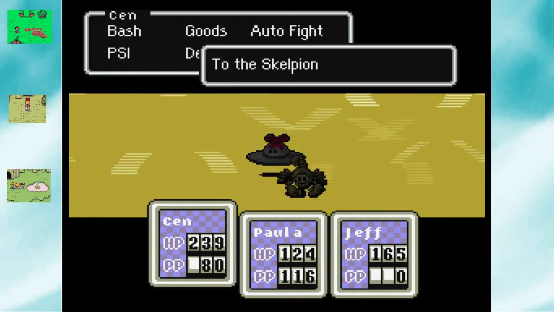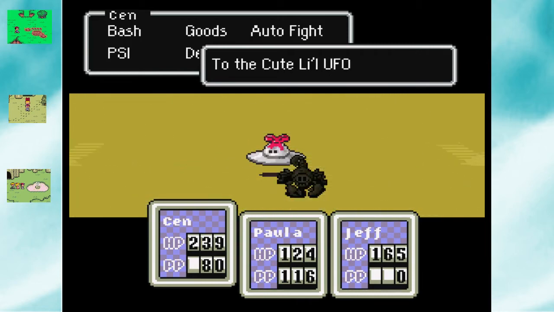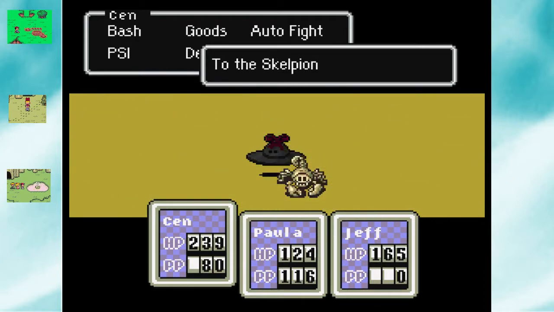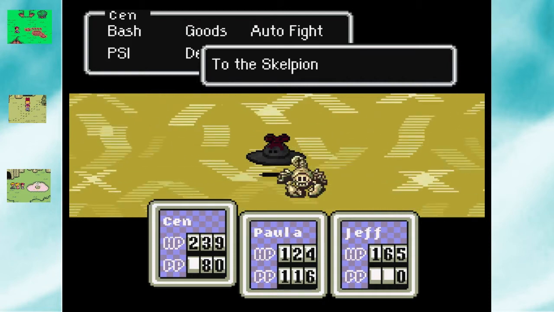The Skelpion, because it's not a scorpion, it's like a skeleton scorpion, so it's a Skelpion. And there's a cute little UFO. I like the cute little UFO. It has a bow on it, which is really neat. Don't take it lightly, it will hurt. There are some boxes around. I don't remember there being anything super needed, so I'm not gonna worry about them. We're just gonna try to get through the desert this episode.